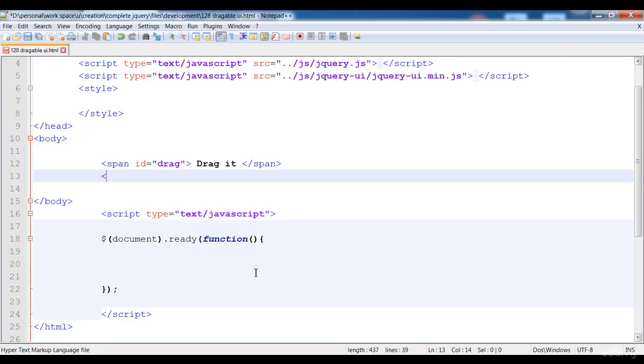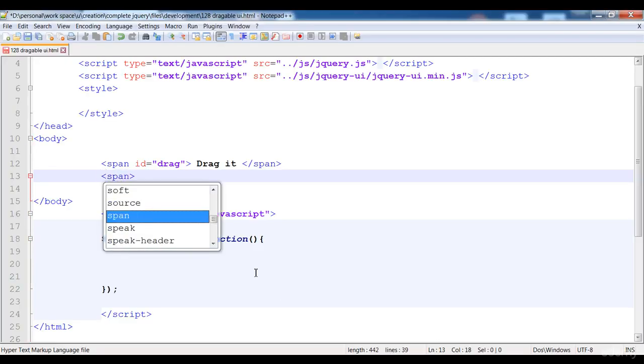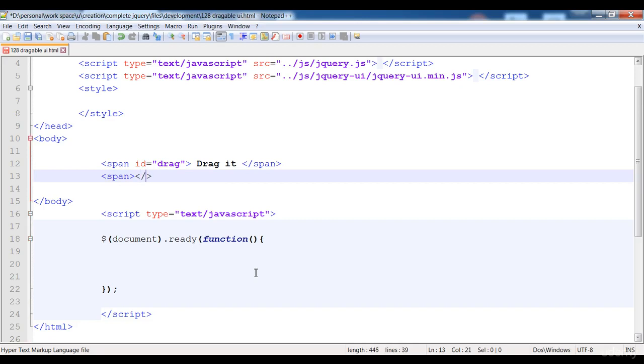Here is "dragging stop", so here is this span, and in this span we will show the messages, and here is the id. I'm going to give it feedback. It is okay and it is fine.